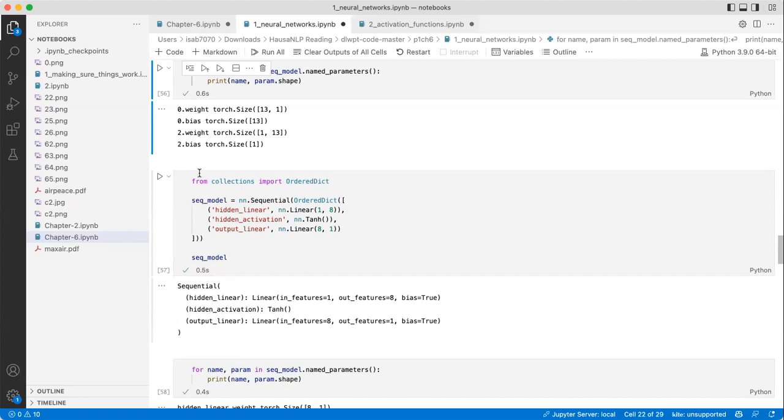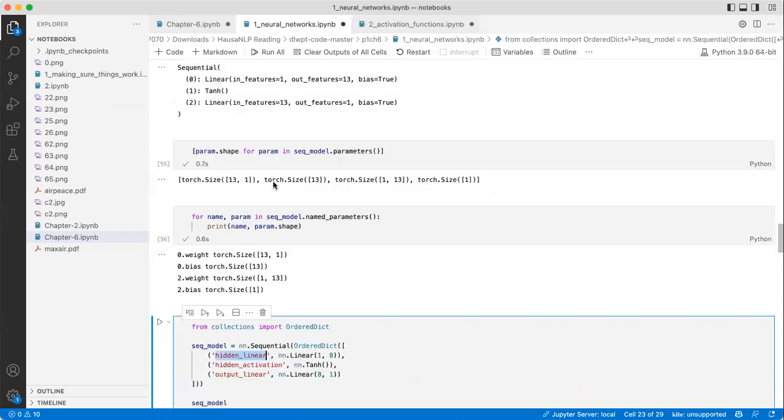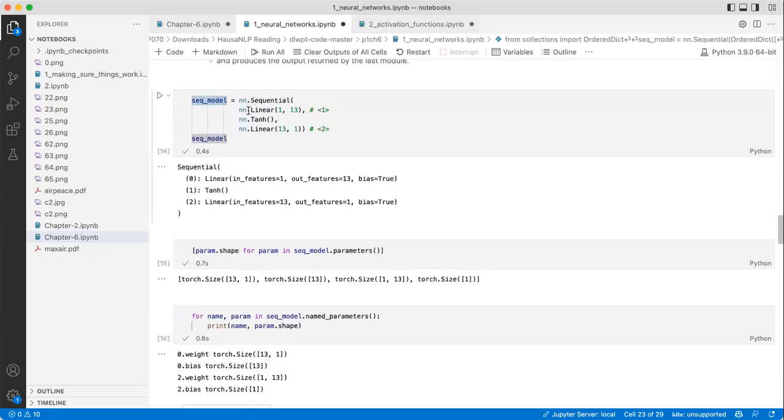So this is also just one layer. We can define the layers so that we give them a specific name, a sequential model, whatever, instead of what we did here, just using nn.Linear directly.